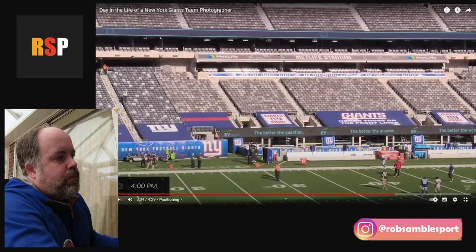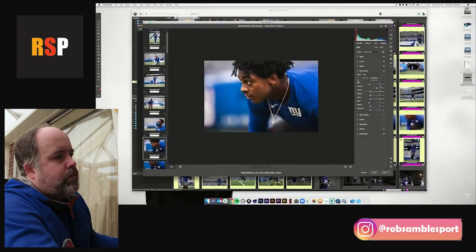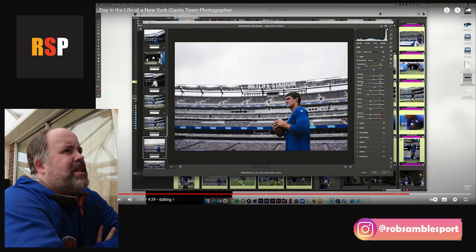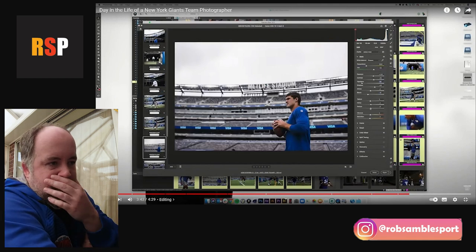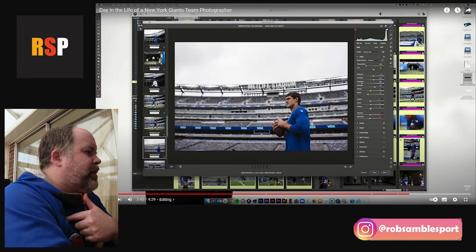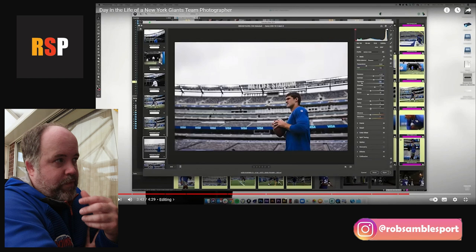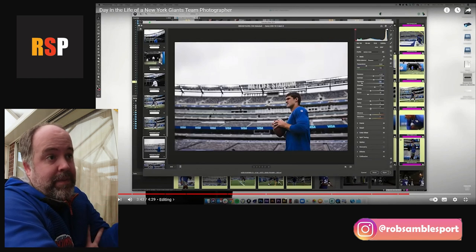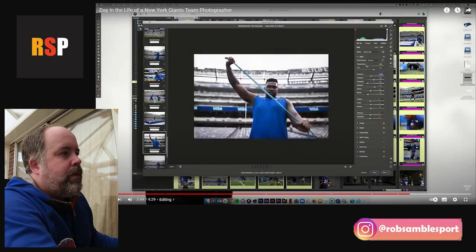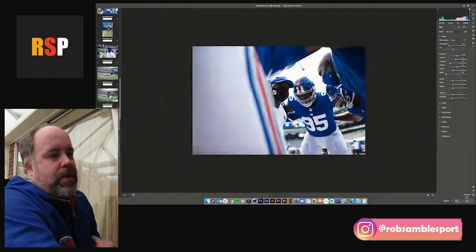After the game it's time to head inside, get the cards ingested, start editing and tagging all the photos. He goes through every single photo taken — usually about 2,000. You can see he's using Camera Raw as part of his Photoshop setup. His workflow is using Photoshop, whereas I use Lightroom. I'll caption photos in Photo Mechanic, and then go into Lightroom to actually do my edit — you can do that in Photoshop too, that's just a preference thing.